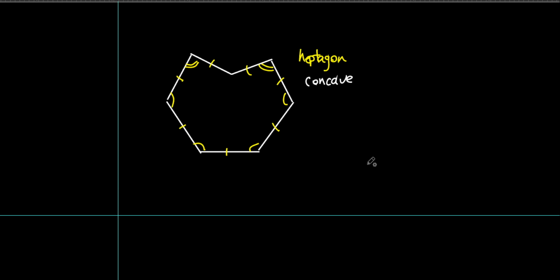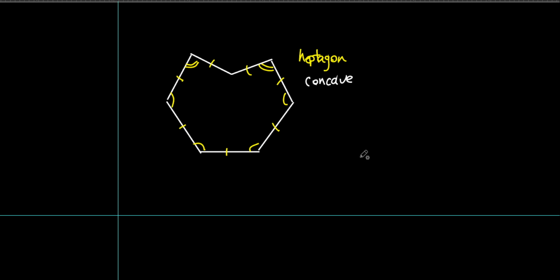Let's see, what else do they ask? How do we know? We just talked about it. We said if you extend the sides, if it goes inside the polygon, then it's concave. If they all extend outside the polygon, like the one we did earlier, then it's convex. All right? Okay, go back and watch the video if you didn't get that, okay? Because I just explained it. I don't know how else I could explain it.